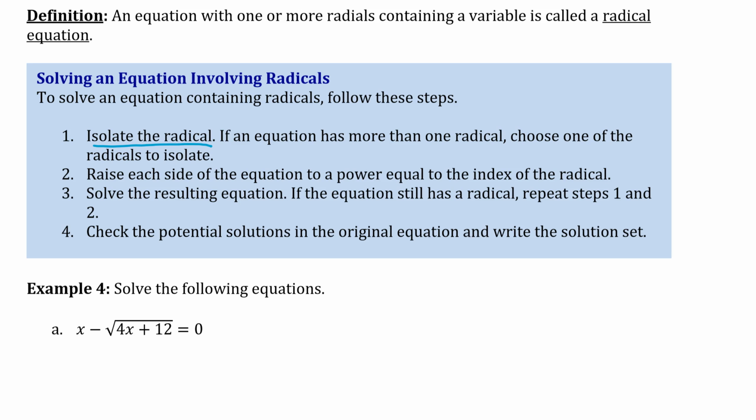Then we're going to raise each side to the power of the index. So if it's a square root, we're going to square both sides. If it's a cube root, we're going to cube both sides. If it's a fourth root, we'll raise both sides to the fourth power. Then we're going to solve whatever's left.